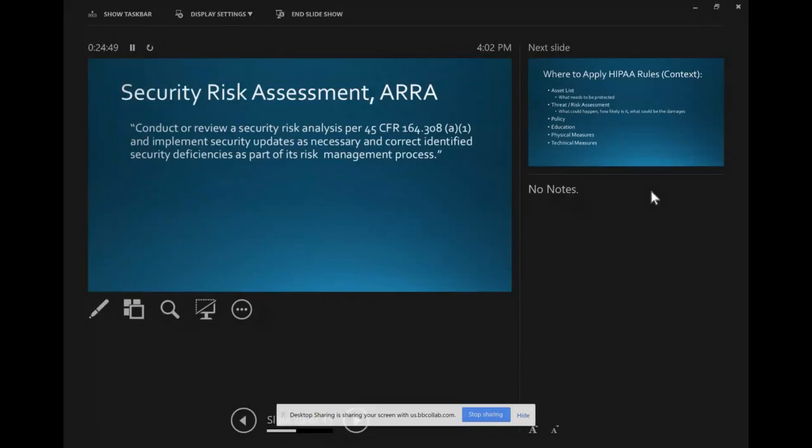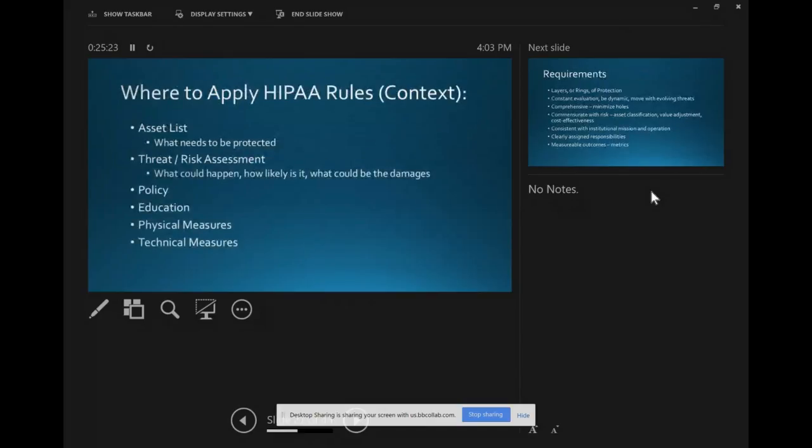So one of the things that the HITECH regulation started enforcing is that entities had to do what's called a security risk assessment. So what is it? There are other federal regulations like FDA and some of the others that also require these security risk assessments. And by the way, they're probably a good thing to do even in your own personal life, believe it or not, to say, okay, where am I vulnerable? What could impact me? So how do you do a security risk assessment?